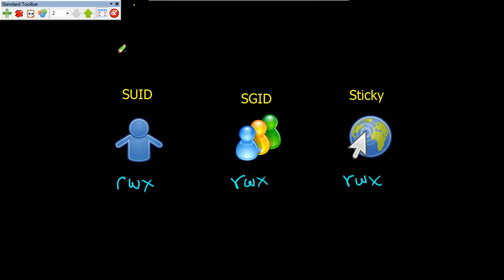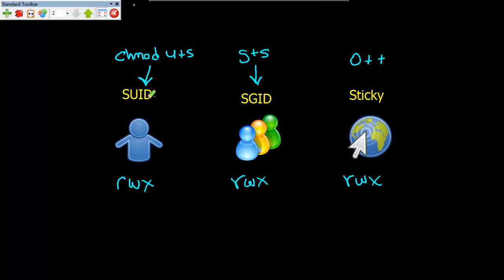If you wanted to add this, you would chmod u plus s, because the s represents the set user. For a group, it would be g plus s if you wanted to add the set group bit to the group. And for the sticky, it's o plus t. T represents the sticky bit. And they are important and used quite often in the file system. I'll give you a little explanation, then we'll go and take a look at them.